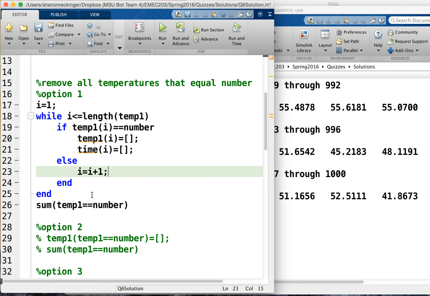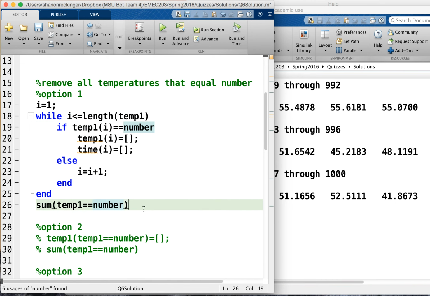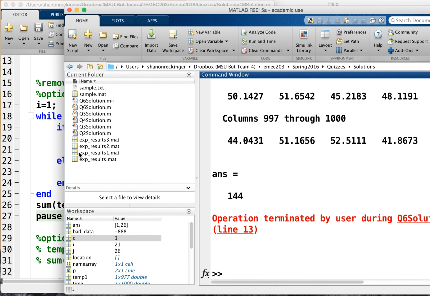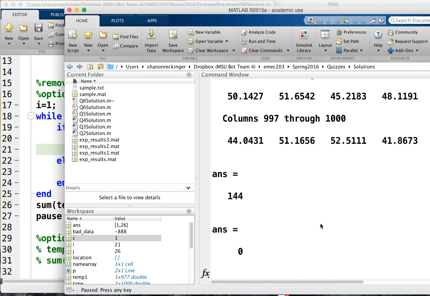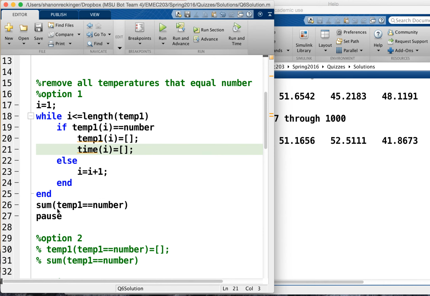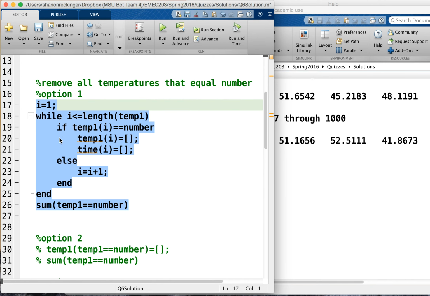And then at the end, I'm just going to check again to see if that count is now 0, and that's a good way to check. So I can run this. I'm not going to run all of them, but I'll just run this first one. You can see this was my initial count that I printed, and this was the count after the loop. So it took out all of those. There's no longer any with that misrecorded value. Any questions about this one?